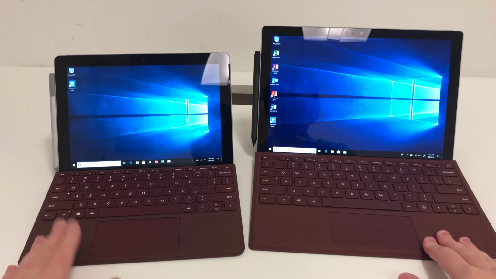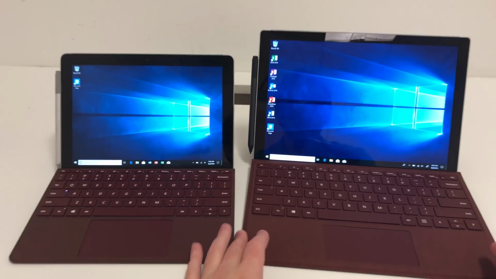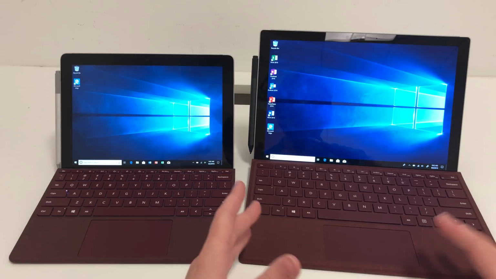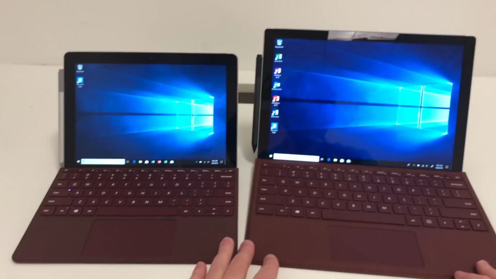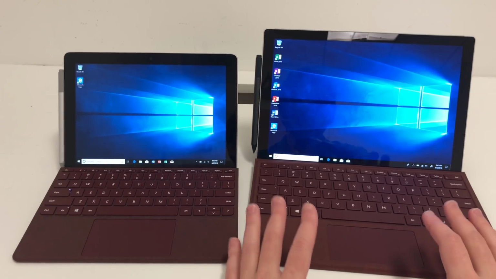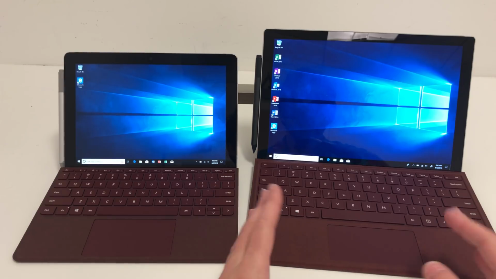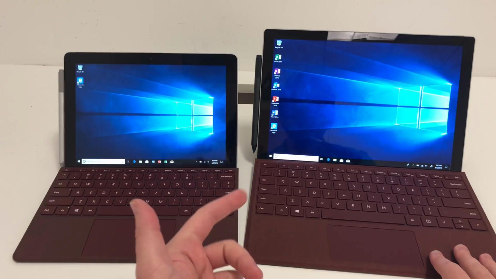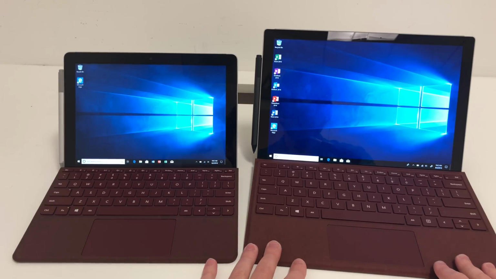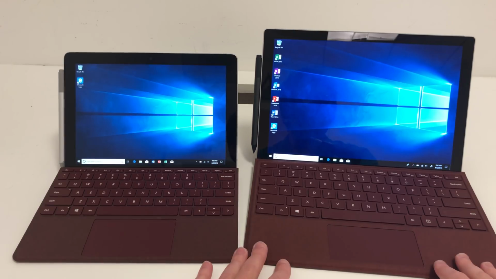So diving into uses, what they're made for. Let's start with the Surface Pro. This is an all-around unit. You can get it with either the Core M, the i5, or the i7. So speed-wise, this is extremely fast. You can do heavy Photoshop, you can do light video editing. It doesn't have a graphics card, but if you're looking to do Photoshop or heavy multitasking, you can hook this up to 3 screens. This can honestly be a desktop/laptop replacement.